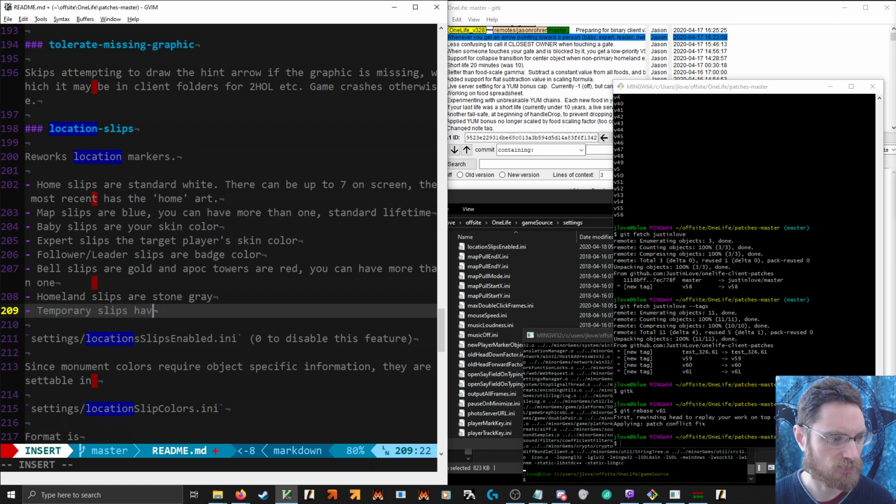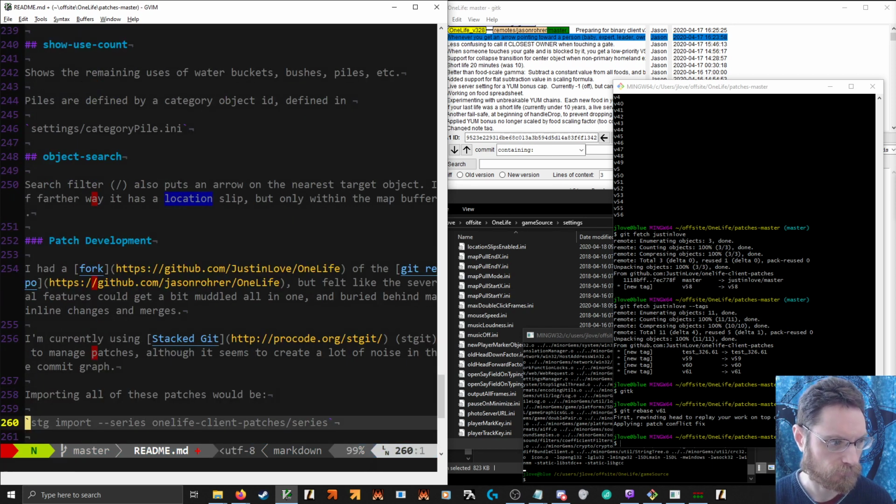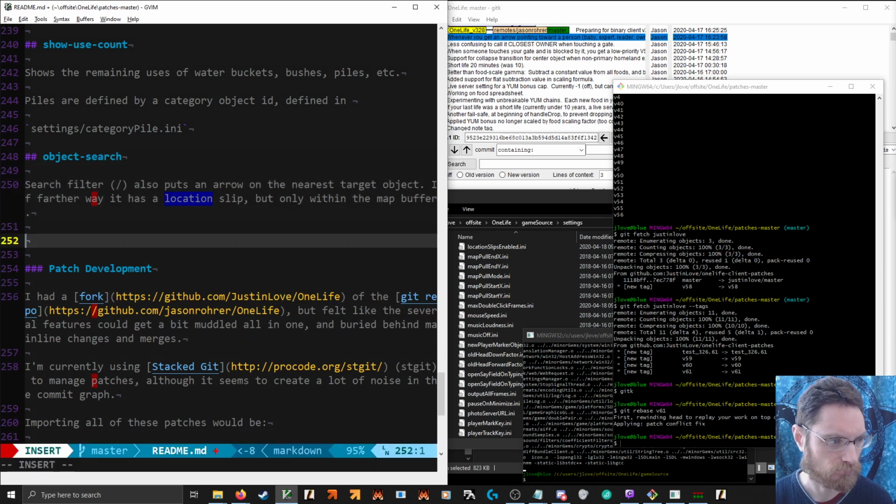Temporary slips have a pointer to the location when close. Did I ever do a flag for... I don't know if I ever did a flag for object.